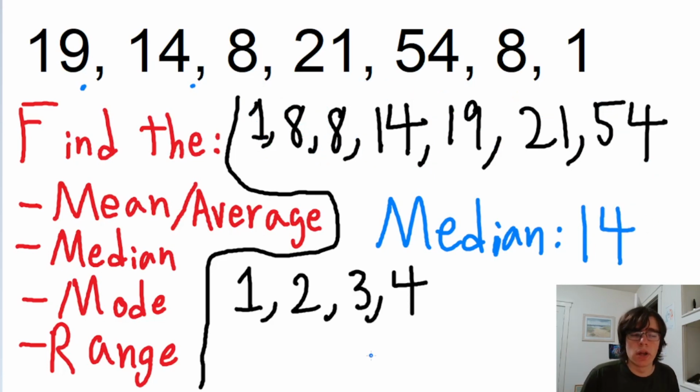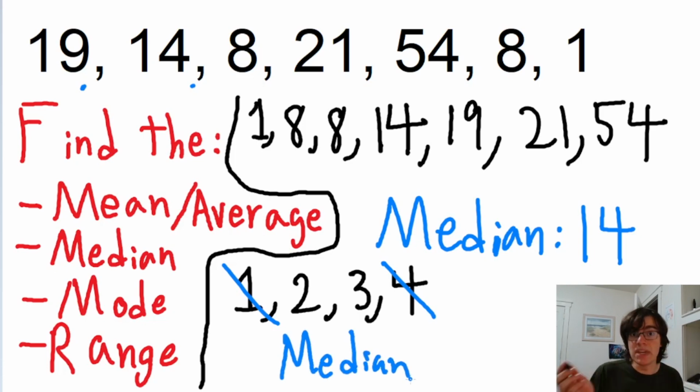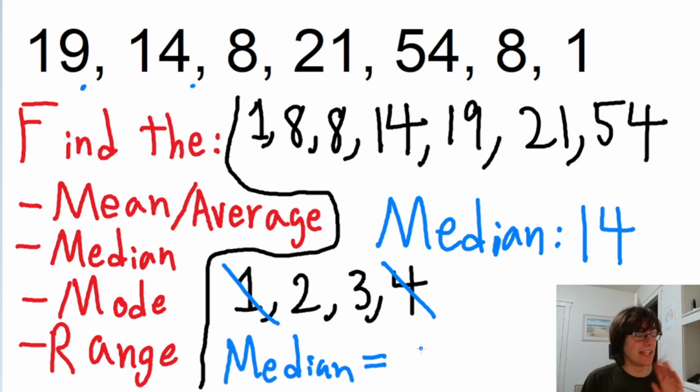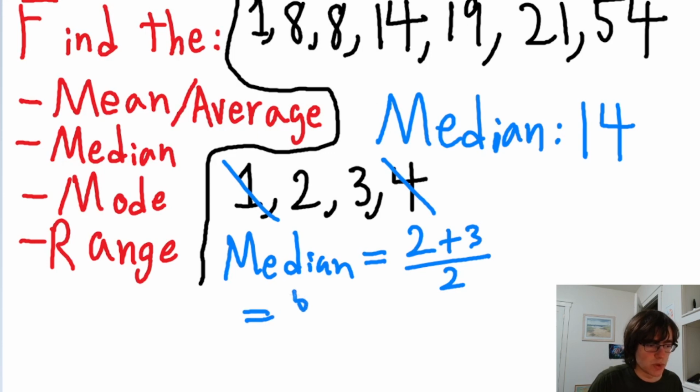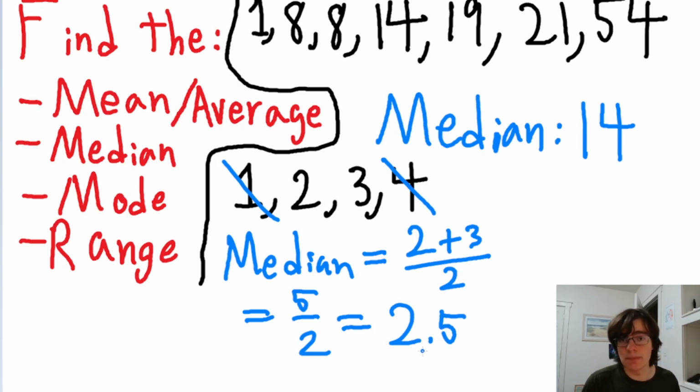You might be wondering, though, how do we find the median if there's an even number of elements? Because if we look at this example, 1, 2, 3, 4, if we cross out the first and last elements and keep going, we find that there are only 2 things in the middle. There isn't just one thing we can get in the middle. So the way we find the median in this case is by taking the mean, or the average, of those middle 2 numbers. So now we get to flex our mean skills. We just add them up, 2 plus 3, and then divide by the number of items, which is 2. And that's equal to 5 divided by 2, or 2.5. So that's the median in this case.